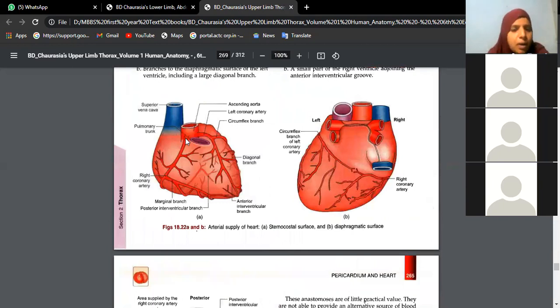Ascending aorta, yeah, very good. From the anterior aortic sinus you will see this is the right coronary artery which is running between the right auricle and the pulmonary trunk at its point of origin. Then it is descending downwards, forwards, and laterally on the right side. And then it is coming behind, bending and coming behind.